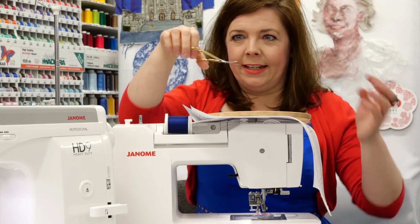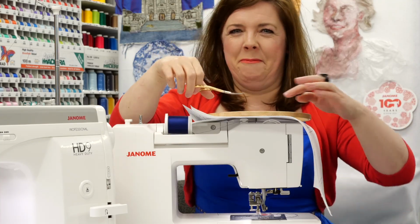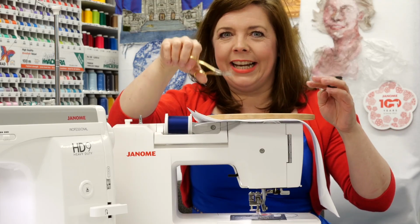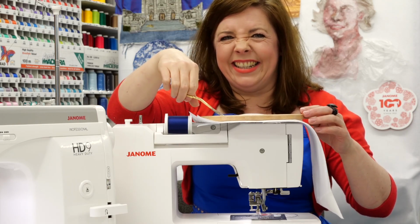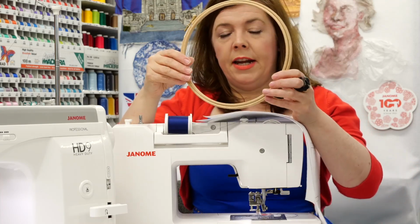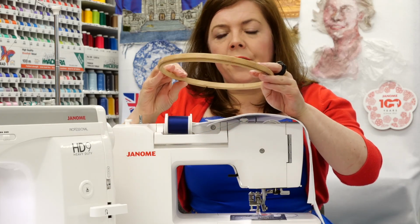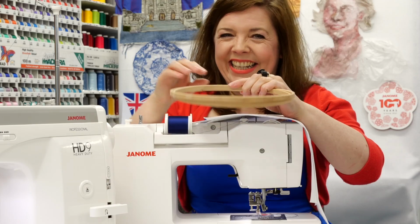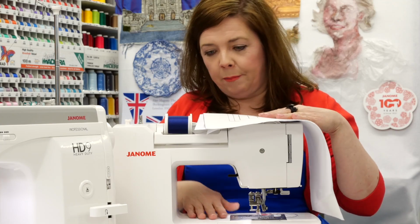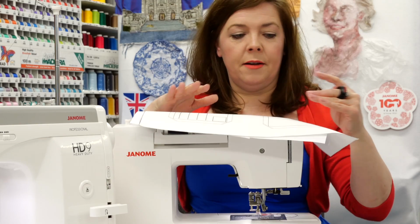These are fantastic double bent scissors. I'm not sure whether I've got the terminology right on that, but basically you need a good pair of really sharp, pointy little embroidery scissors that can really get into tiny spaces to cut your threads at the end. You want a wooden embroidery hoop. Anything from about 5 to 8 inches is good. The reason I say wooden is because otherwise I find the plastic ones actually get a little bit stuck on the machine, especially if it's a bit hot. So I would go for a wooden version.